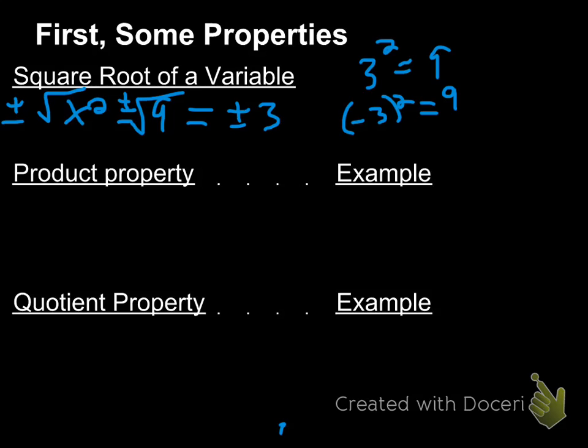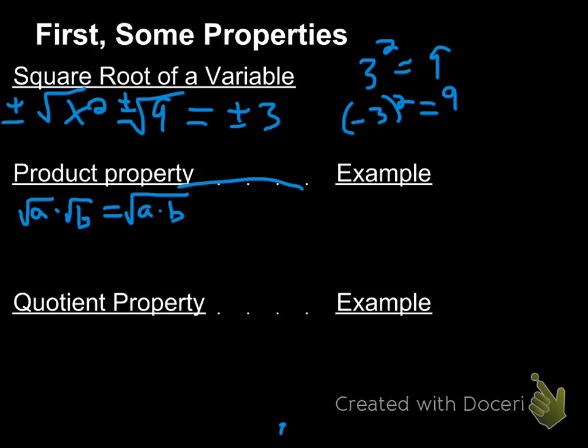Next, questions on that part? Yeah. Can you slow down? Whenever I multiply square roots, for instance, if I had the square root of a times the square root of b, some number a and b, we can rewrite that as the square root of a times b. Okay? That's the product property.